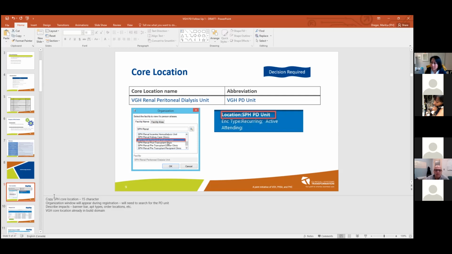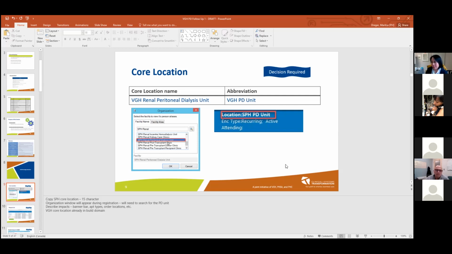It's what we'll show on the banner bar. The little blue box on the screen, when you look up the patient name, will say Mr. John Smith and his location, say VGH. If it was IDU, it'll say VGH IDU, but you won't be able to tell if it was a PD patient or a home hemo patient.